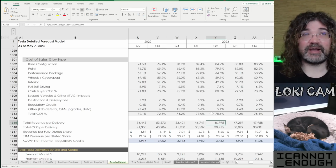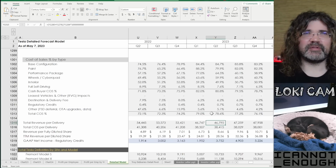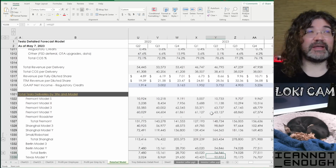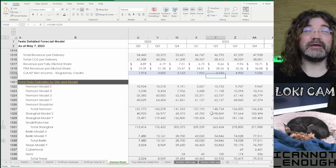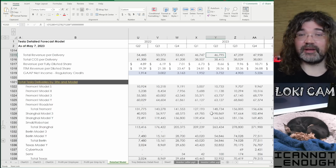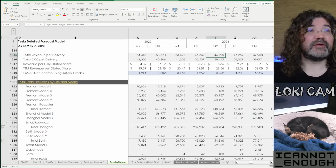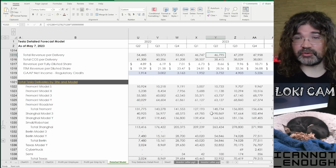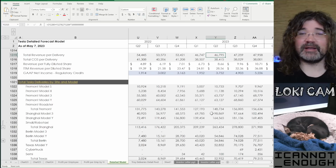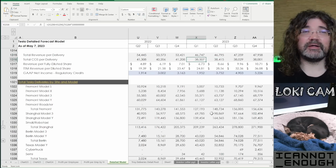So I never get to find out how close my forecast was at a lot of the detailed level that I'm forecasting. And neither does Troy Teslike. So we can both cry into our beers that we're just left to ponder how our forecast was wrong because Tesla isn't telling us at a very detailed level that would help us improve our future forecasting accuracy by back propagating our forecast methodologies and calibrating.